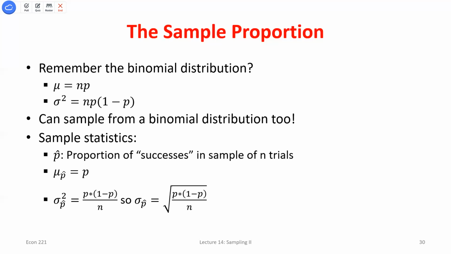I'll leave these up here probably for the rest of the class. For our sample mean, we said take the statistic we're interested in, subtract the mean of that statistic, and divide by the standard deviation of that statistic. We're doing the exact same thing for the sample proportion. It's just that now we subtract the mean and the standard deviation of the sample proportion. We can break these down further because the mean of my sample means is always just the population mean, and the standard deviation of my sample means is the square root of the variance of the population I sampled from over the sample size.